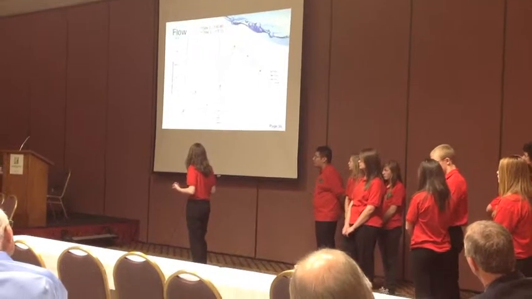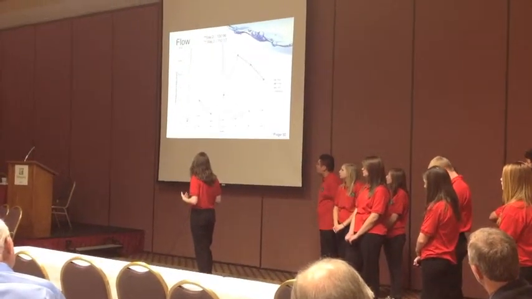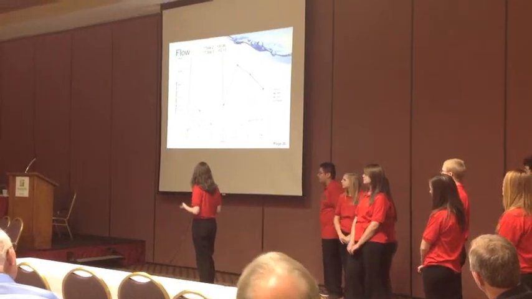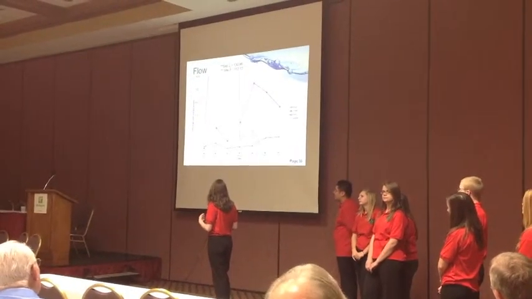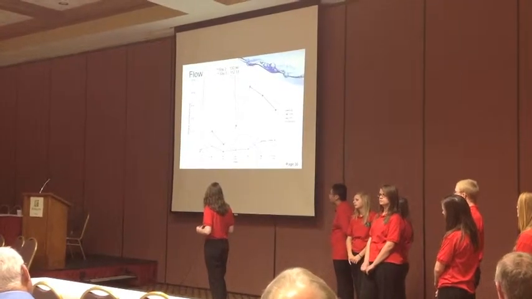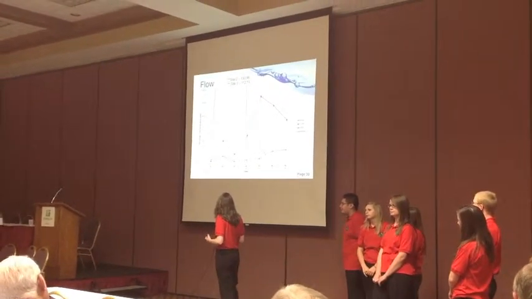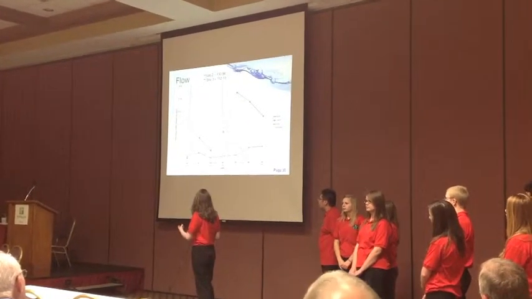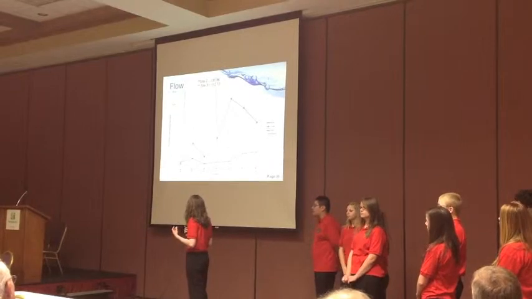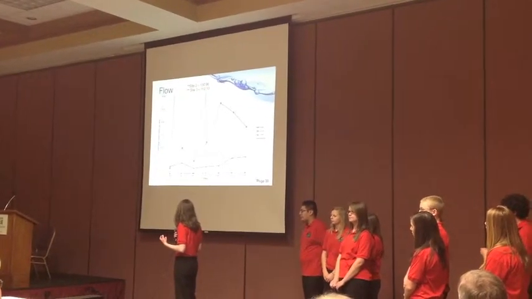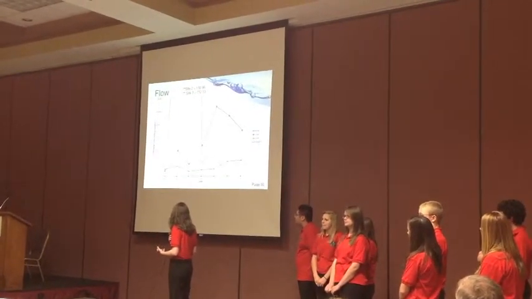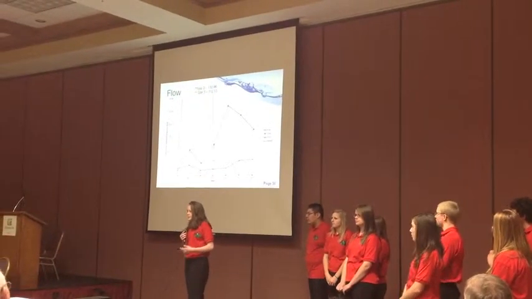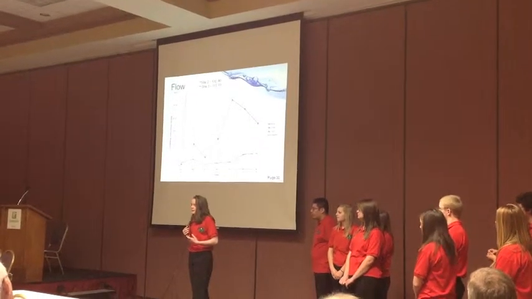In May we did not test because the water was too high to get in. In June, flow went up for site 2, back down for site 3, up for sites 4 and 5, and back down for sites 6 and 7. In July, it went up only a few times for sites 2, 6, and 7. And in August, it shot up for sites 2 and 3 because we just had rain those past few days. It went back down for site 4, up for site 5, and we did not test at site 6 and 7 because the water was too high for us to get in and actually test.